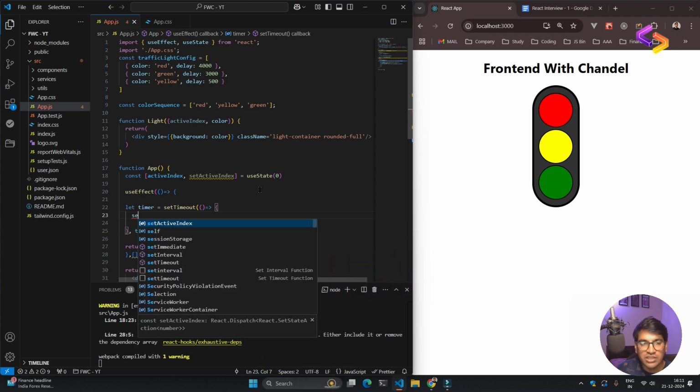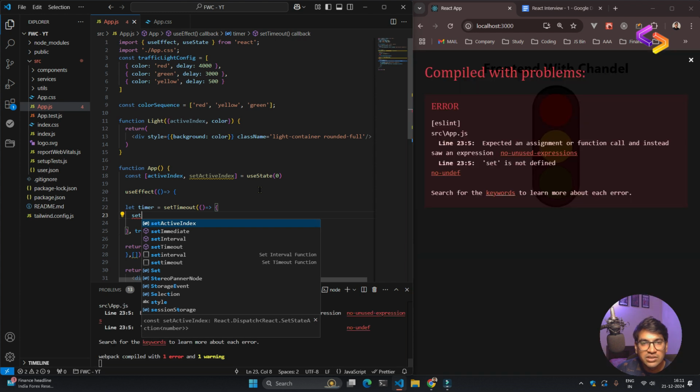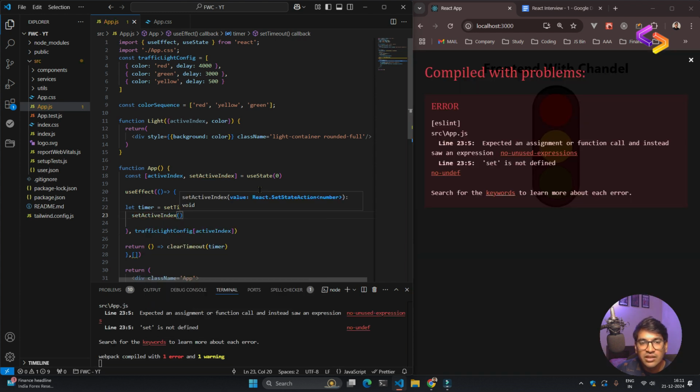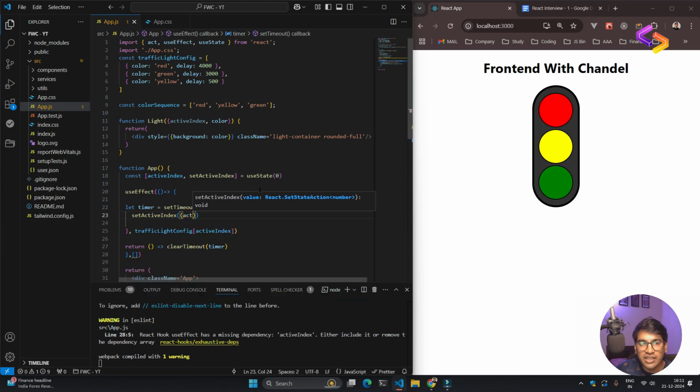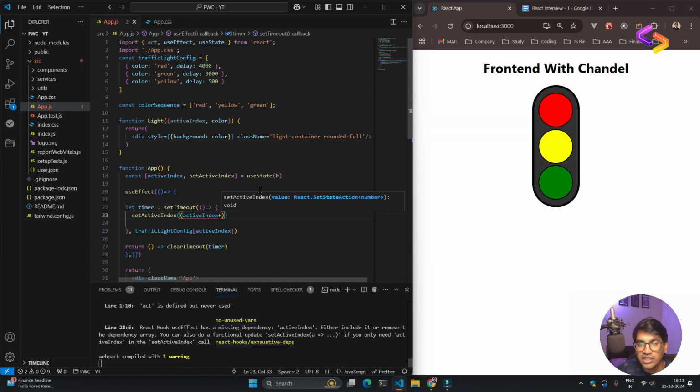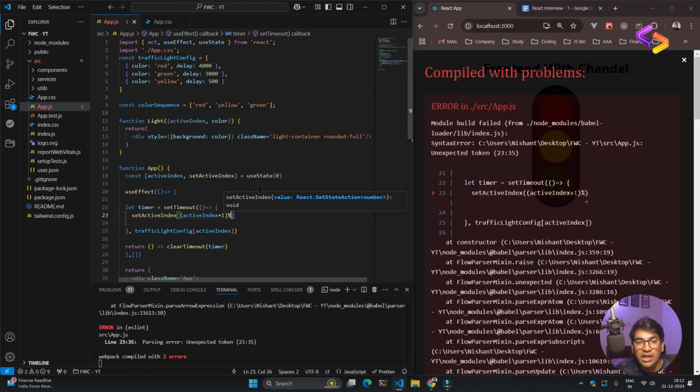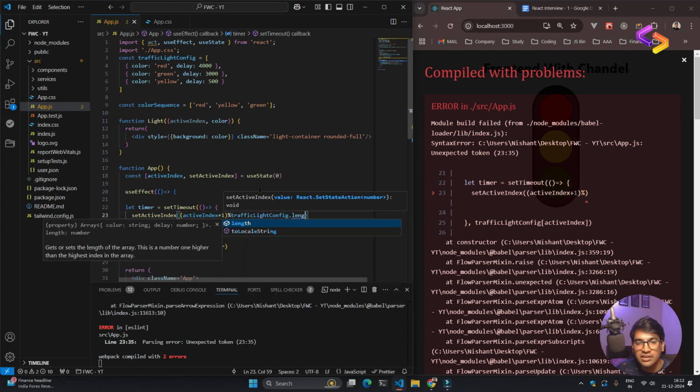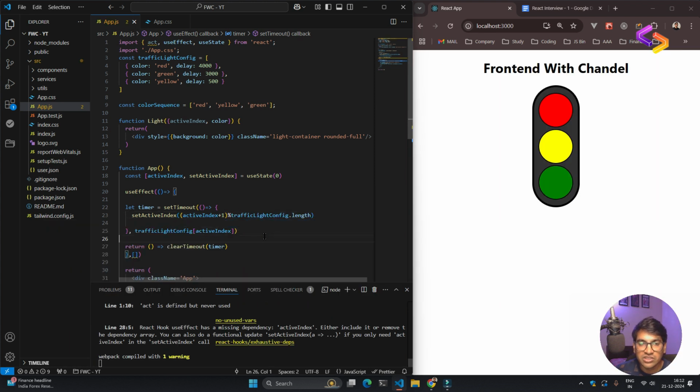So I will put setActiveIndex and then activeIndex, which is by default 0, but after a certain time this active index should be incremented to 1. Then we will do the remainder thing, and then we will put the length of the traffic light, that is trafficLightConfig.length, which is now 3.